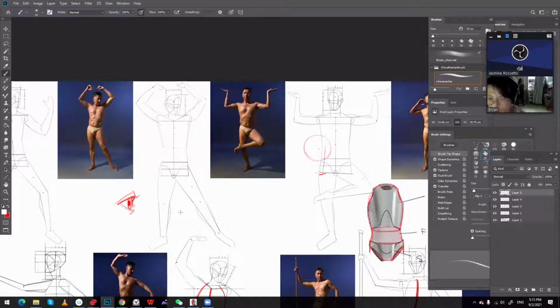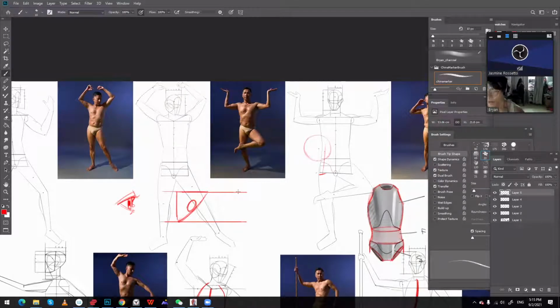So we're looking at a side view of a figure, right? Bottom of the chin, right? Here's our ear. Does that make sense so far? Yeah, I think it's tracking.